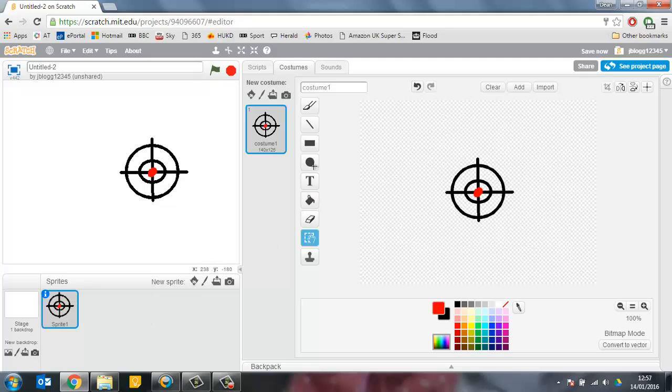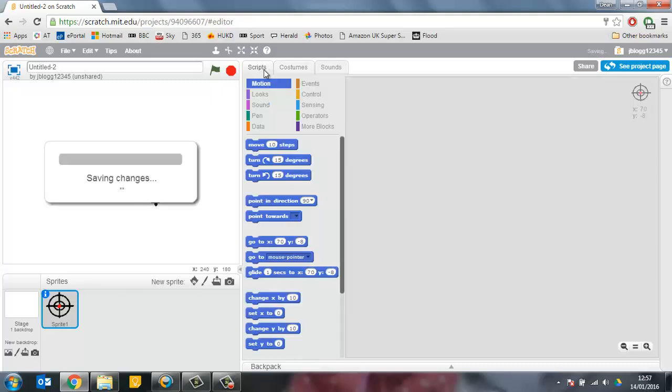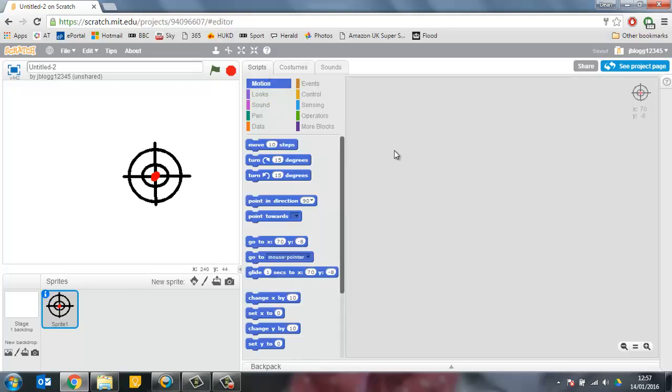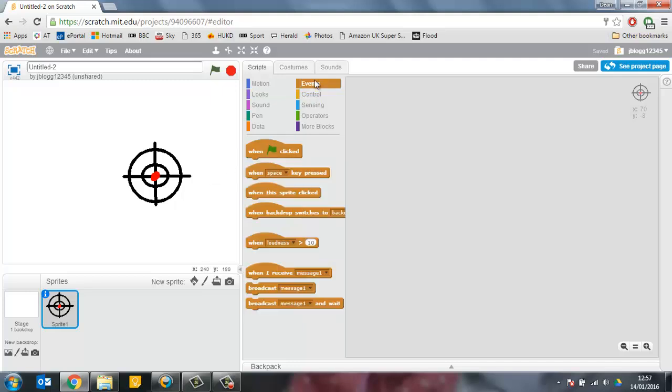Once you've done that, click back on Scripts at the top, and we need to put some simple code so that this follows the mouse around. To do that, in the Events tab, we're going to choose When Flag Clicked.